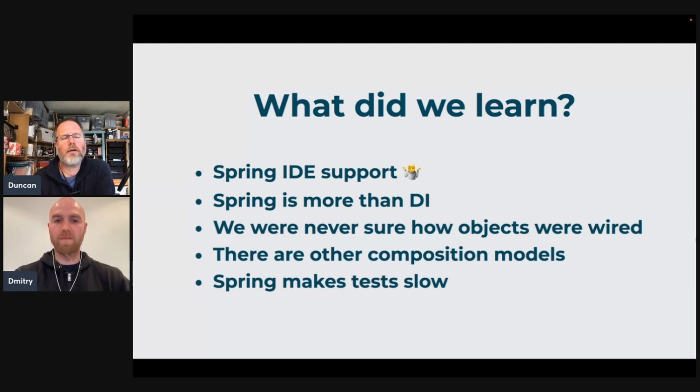The thing that I take out of it, though, is that I was never sure how objects were wired. There were several times in this where we made a refactor that we thought would be safe, and our expectations were dashed, sometimes in quite complicated ways. That H2 problem with the passwords was really strange, and probably wouldn't have come up had we been wiring things ourselves from the beginning.